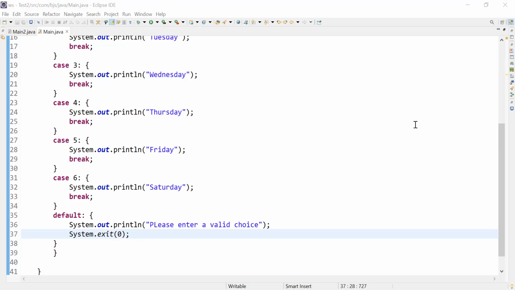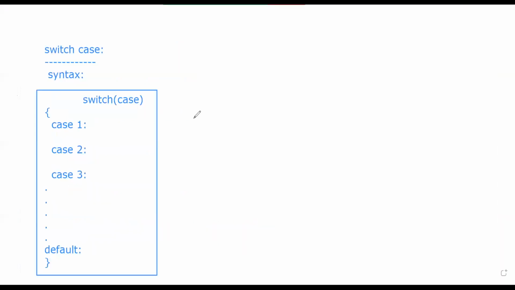Yes, sir. Okay, fine. So this is about the conditional statement. I believe you understood. So let's just proceed with the next topic. Very interesting and very useful topic. That is something called looping statements. When it comes to the looping statements, we have a variety of looping statements in Java. Let me just name it. I believe you people have already studied. Let me go ahead and write some looping statements.